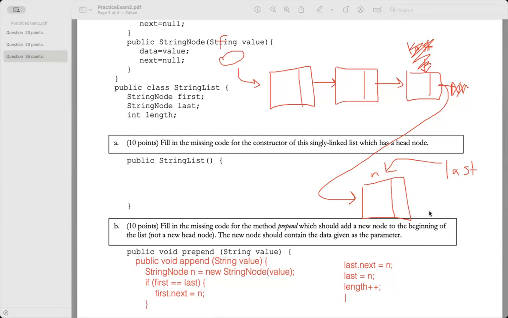So essentially the append method is just setting the value for the last node. Yeah, with the append method, you're just adding to the end of the list. Prepend, you add to the front of your list. And for the if statement, the reason why we have first equals last is, let's say there's only one node, that would technically be the first and the last node of the list.